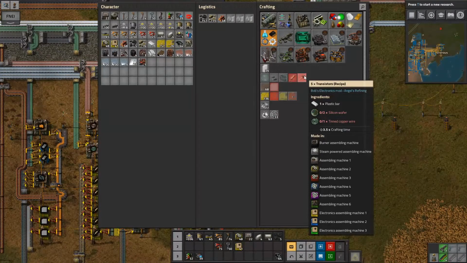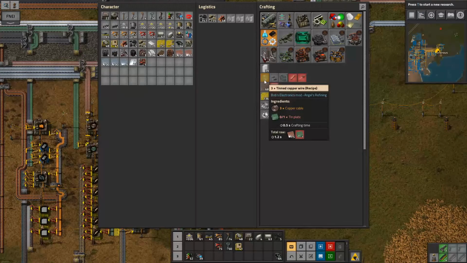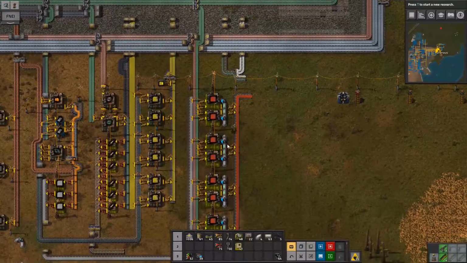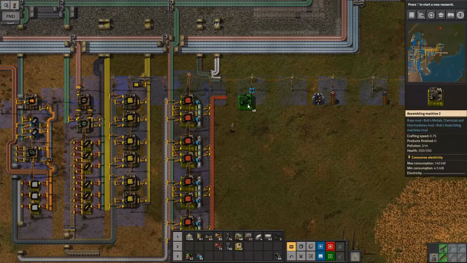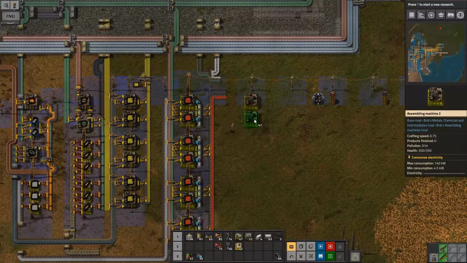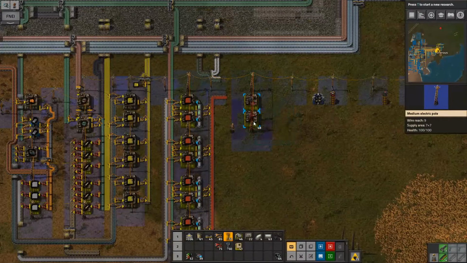Importantly, if we have 5 of these, we'll need 5 tinned copper wire every 3.5 seconds, and this makes a lot of tinned copper wire a second, doesn't it? Yeah, it does. All right. So we can reproduce this arrangement to start with our tinned copper wire. There. Let's upgrade that one and pop that one there.